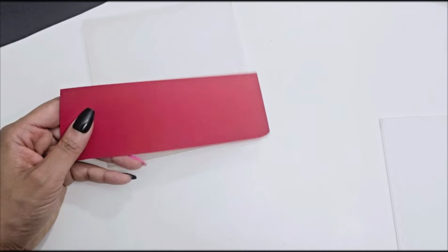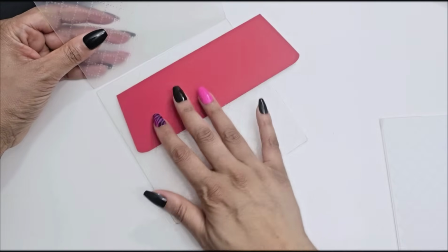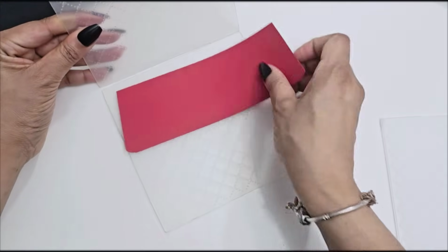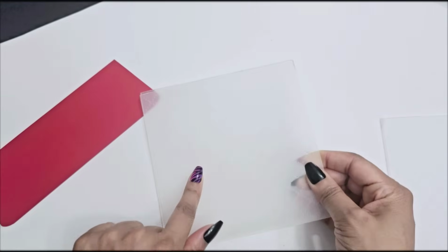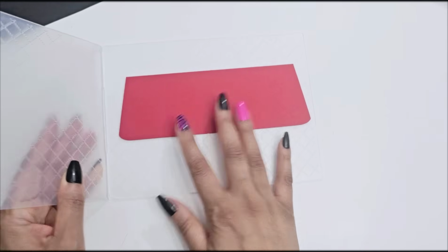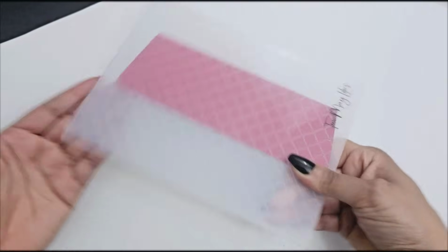And let me show you. So this is the part that we had to emboss, and we were using this little one. That means that we had to put it here, emboss this part first, align it, and run it through the machine again. That's what we had to do. We no longer have to do this. Now we can put the entire piece in the folder and it fits right there correctly, as you can see, and we run it through the machine.